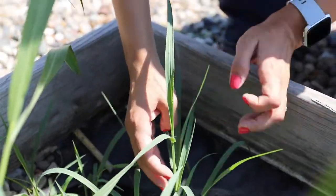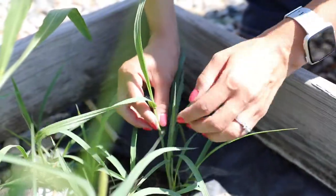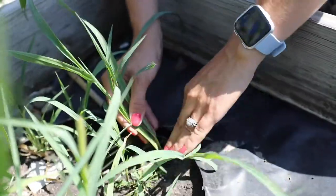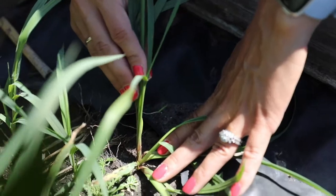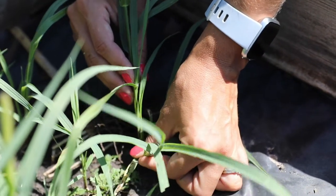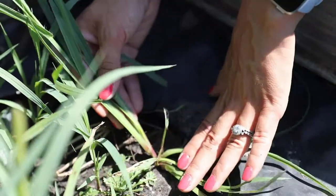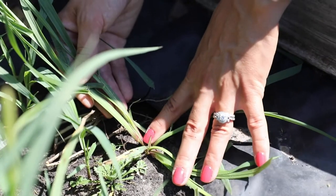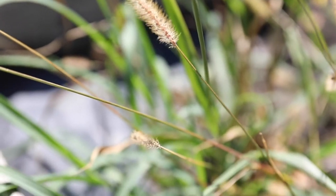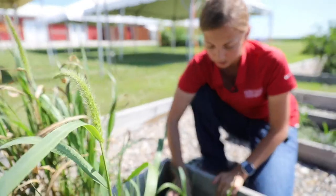So yellow foxtail, one difference between this and the other two foxtails is it actually has a very flattened feeling to the stem. So if you look at the stem from the other direction, if you try to roll it between your fingers at the base of the stem here, those sheaths are really flattened and you can feel that. It also will typically have this kind of purple color. We don't usually like to use color a lot to differentiate species, but that purple color is fairly characteristic for yellow foxtail compared with our other foxtails at least.